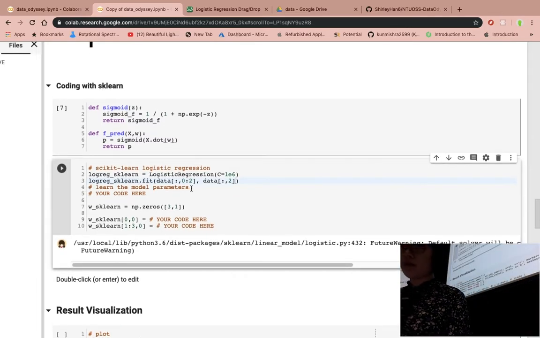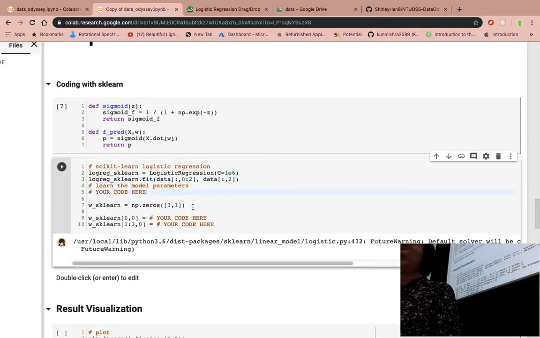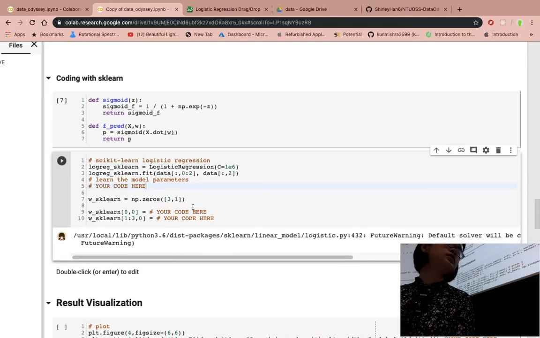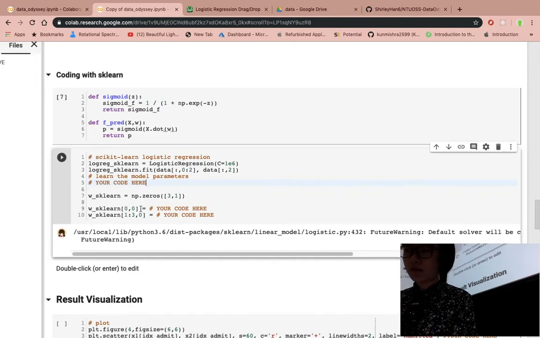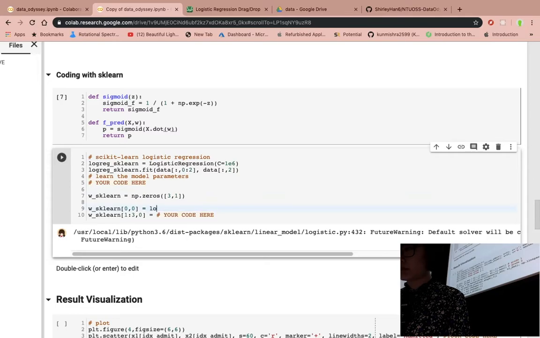Now, before we run the training process, let's first create a parameter for storing the weights of the scaler. The font is too small. Now this represents the parameters this model learns.